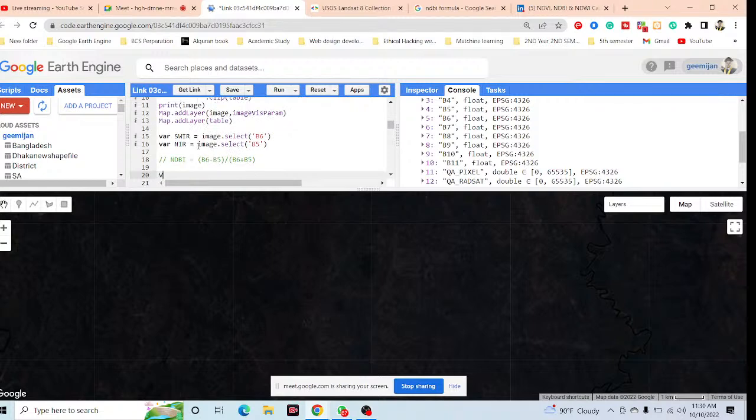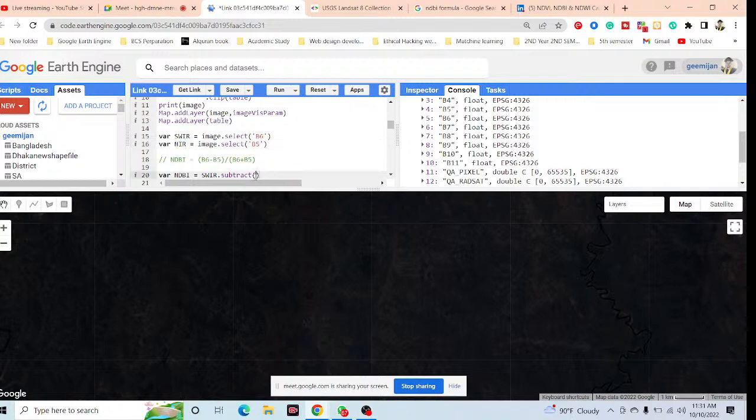This time I take a variable and give the variable name NDBI, and then I call the shortwave infrared variable, because this variable is stored in my band B6. I paste it here, and then I use the subtract function, and I call the near infrared band, subtract with near infrared band.